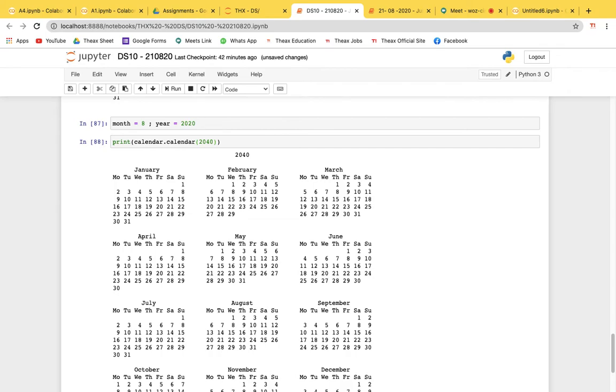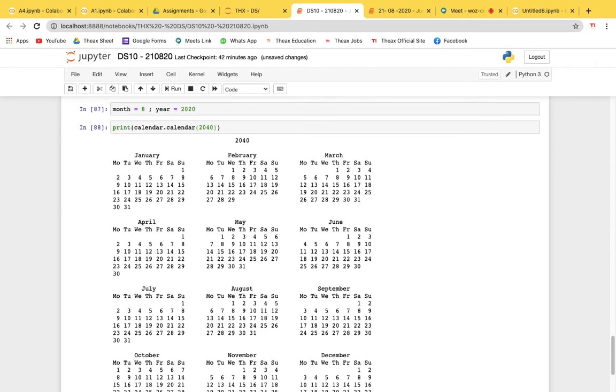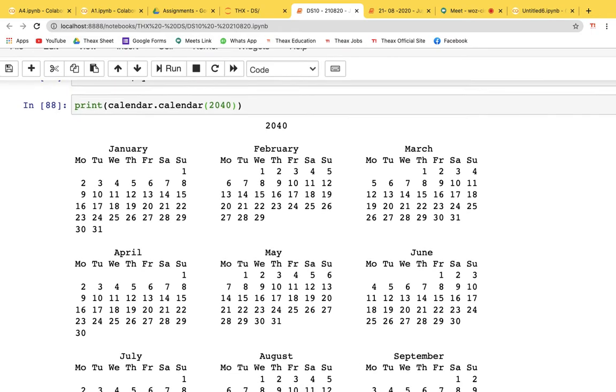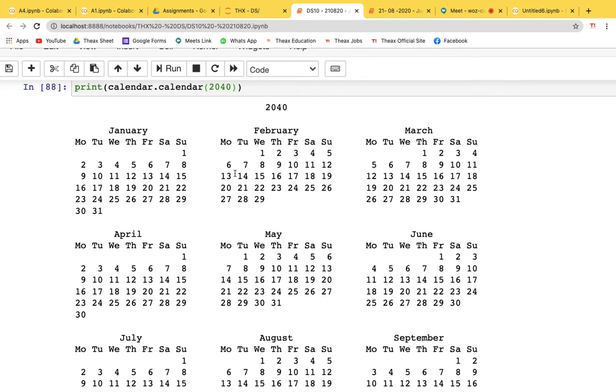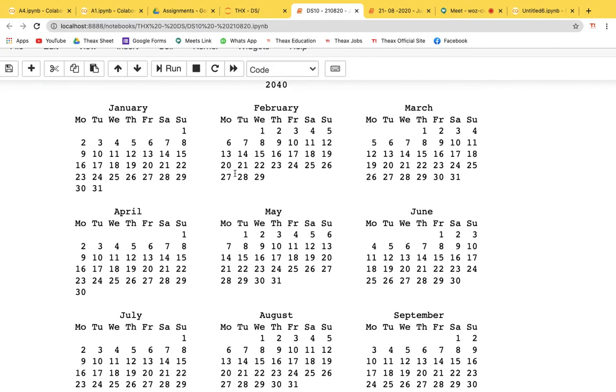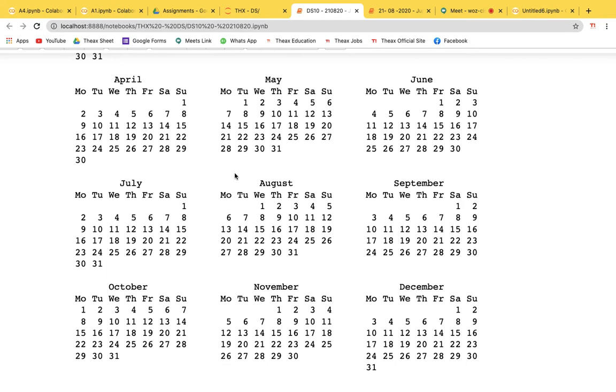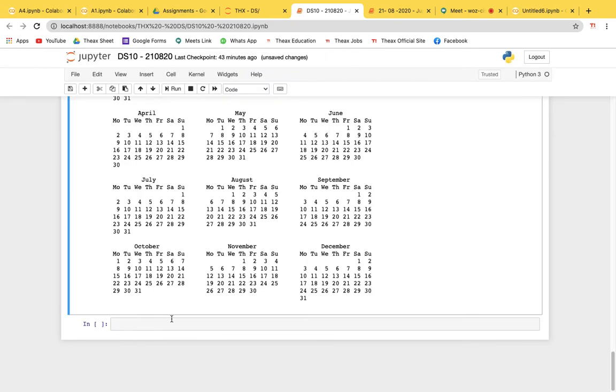If the things can be done within one line, why go for all this, right? We are not students of psychology and all those things that we have to go for writing up the things. It's all about shortening the time and running our programs. So if this is a calendar of 2040, if we will be alive till there, we can see other things. Today it's 21, and in 2040 it will be Tuesday. So what is today's day? I think Friday. Cool. Like one of the modules, right?